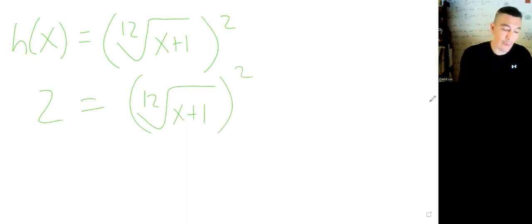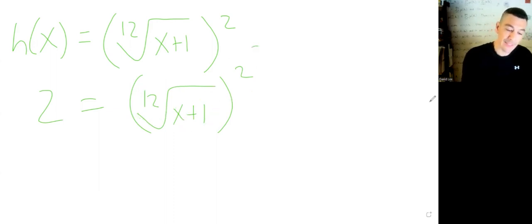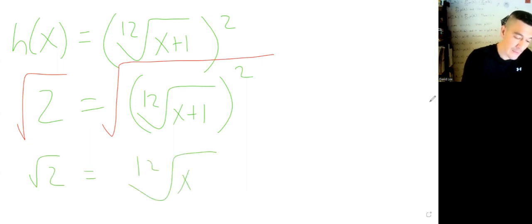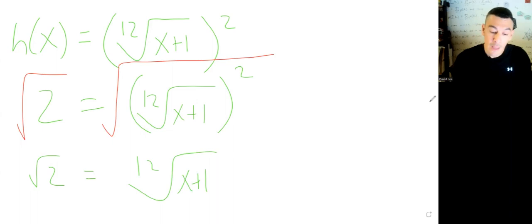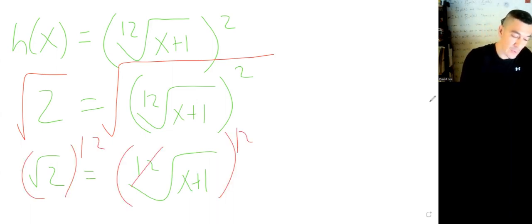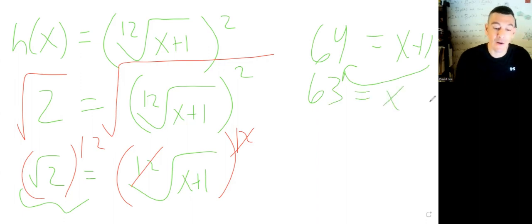Solve for x. How about we solve for x by getting rid of the 2, then the 12, and then the 1 in that order. So to get rid of this 2, here in red, we can square root both sides. So we'd have square root 2 equals the 12th root of x plus 1. And now here in red, we can raise both sides to the power of 12 because the 12's knock out. And on a calculator, that would say 64. And then bump the 1 across this side. So 63 equals x, and that represents our final answer.